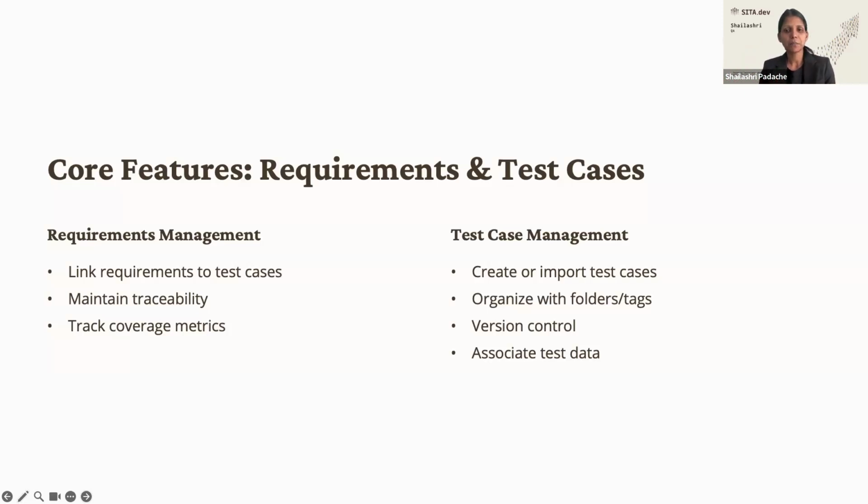And the next one is custom fields and tags. That is where you can add your own labels with your name and the fields also to fit your project needs. And results tracking, that is nothing but it checks the results such as whether it is a pass, fail, or any ratings, or where you can link the bugs and the test history. So result tracking is also possible in Qmetry tool.